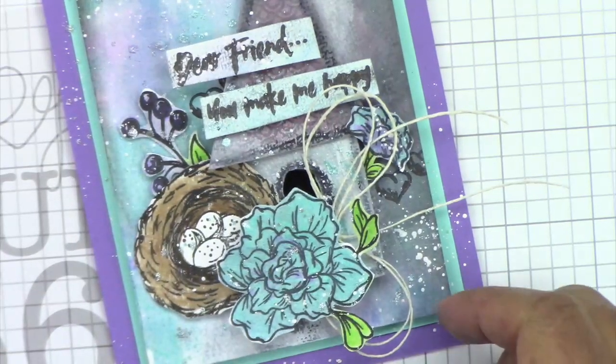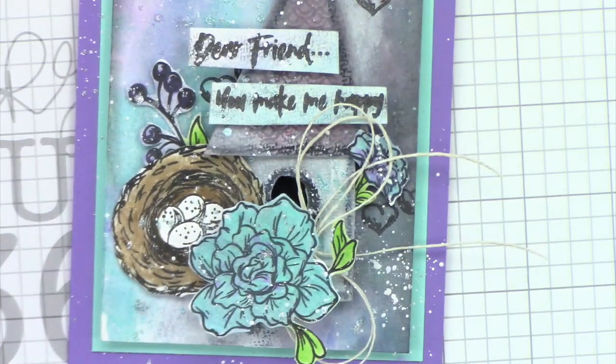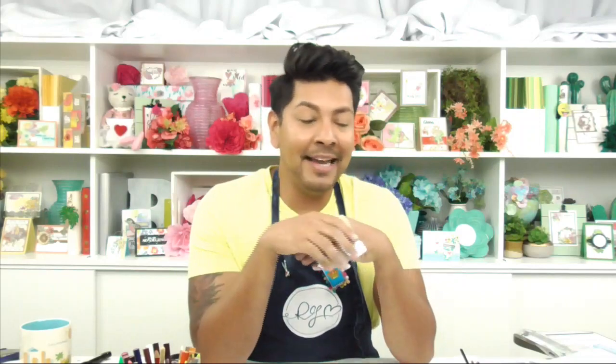I think it's so inviting and it allows us to dream a little, love a little, and share some of that joy that we might have. Guys, I hope you enjoyed today's Work at Wednesday. It's always a pleasure to be able to bring projects to life, to be able to bring paper to life. And I love using that phrase, bring paper to life, because we really truly do. We start off with just some plain Jane paper. There's nothing to it. And then we work and work until we create a beautiful piece of art that's just screaming love and joy and happiness and celebration and whatever occasion project you're creating. It gives us that power to bring it to life in paper.